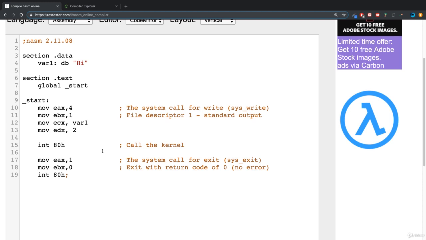A few things to note is that every single byte of character is actually stored as its ASCII value in hexadecimal. Any negative numbers are converted essentially to the 2's complement representation, but again, we don't really need to concern ourselves with that at the moment. But over the next few videos, we're going to look at variables more and the different ways to create them in the assembly programming language.